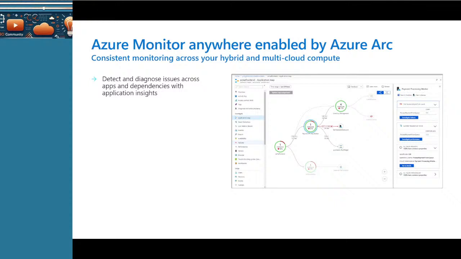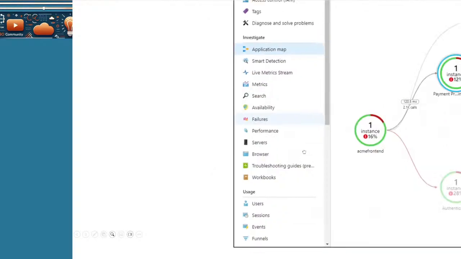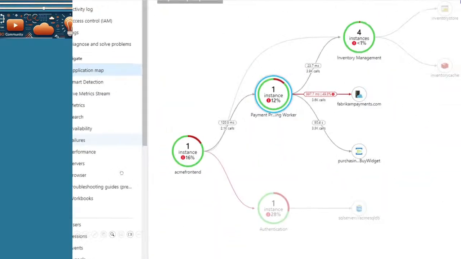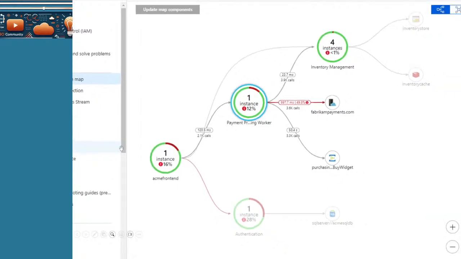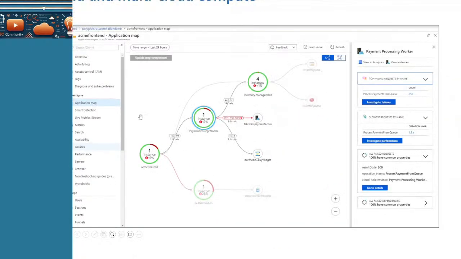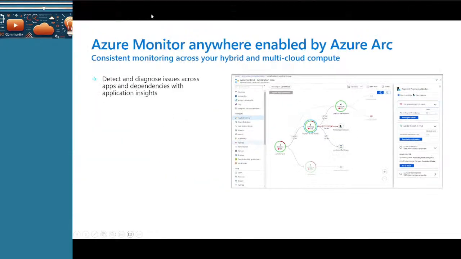You can have multiple Log Analytics workspaces. One is for monitoring, one is for Sentinel. So based on this, you are collecting all the telemetry data, the performance data from all the machines and ingesting it into the Log Analytics workspace. And based on that, you can create alerts. It's the same approach as how you manage monitoring for Azure native virtual machines. Similarly, because of the Arc onboarding, you can enjoy the same benefit. Let me show you.